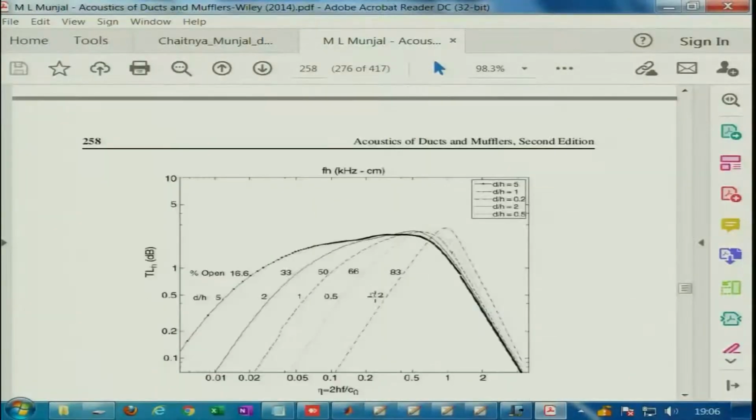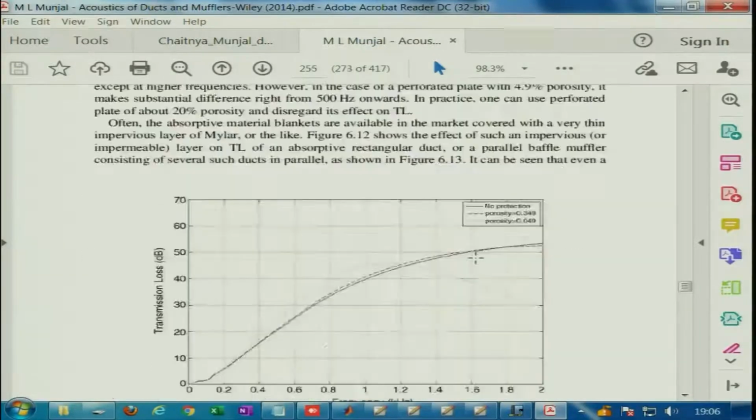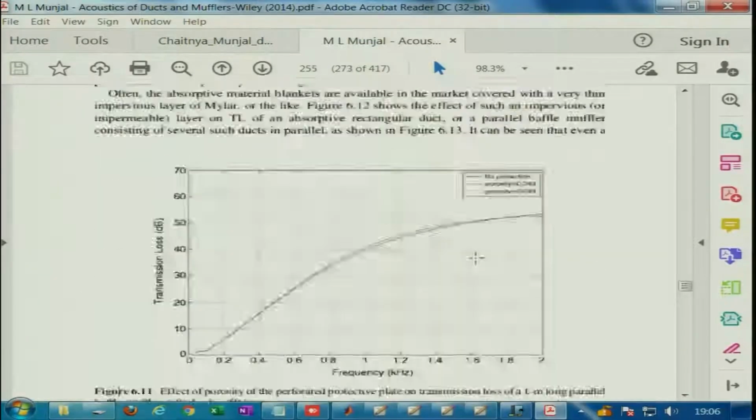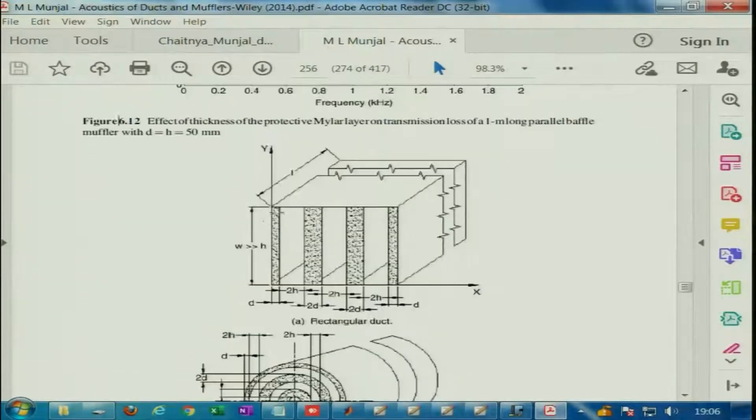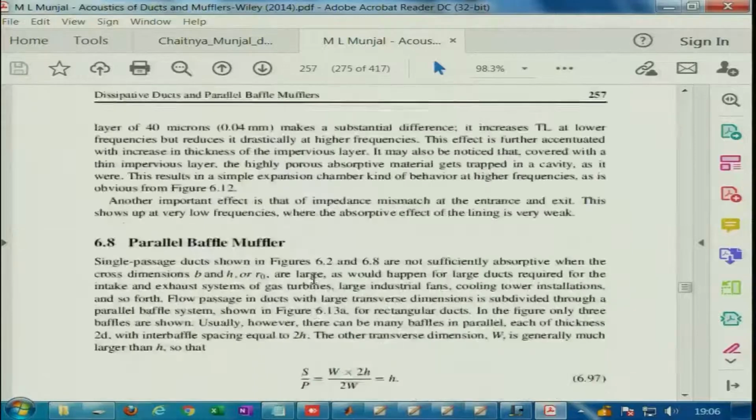So, how do we find this out once we are given different h values and different d values? From these charts, once we know the d value for a perforated parallel baffle muffler, as it looks like here, this is the thickness of the baffle, then 2h is twice the thickness of the air passages. Air goes through the passages where I am pointing my mouse cursor, and this is the absorbent material of each thickness d.